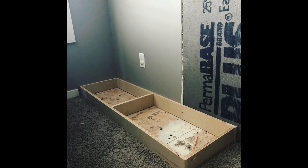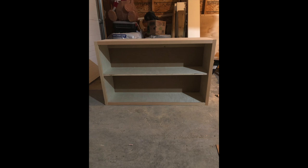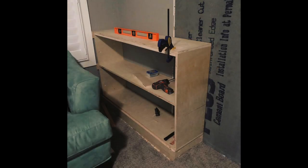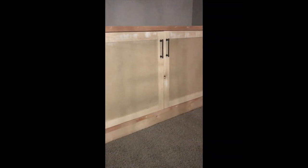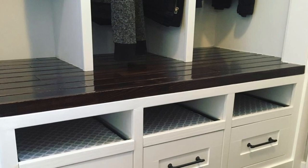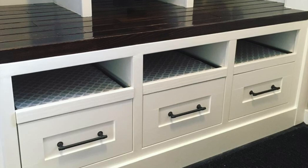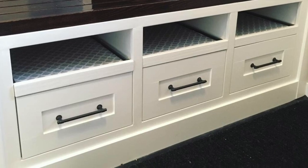This was definitely the hardest part of the entire build. So if you can buy pre-built cabinets and then just trim them out so they look built-in, I would highly recommend this. This also took me the longest out of my entire project to get these squared and level and everything and just look good. So I decided to build inset doors with a face frame to match my drawers from my mudroom locker built-ins, and this took a long time to get everything lined up properly. And it's still not perfectly aligned, but it looks like it from far away.